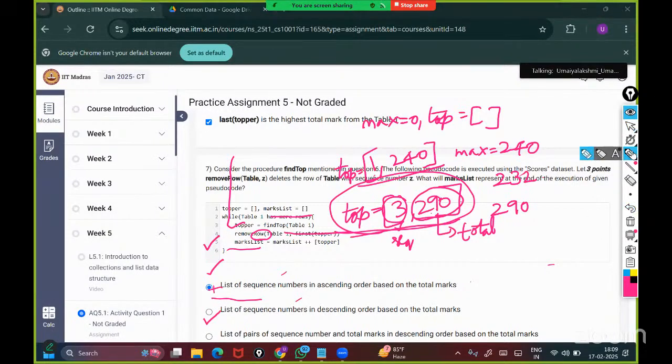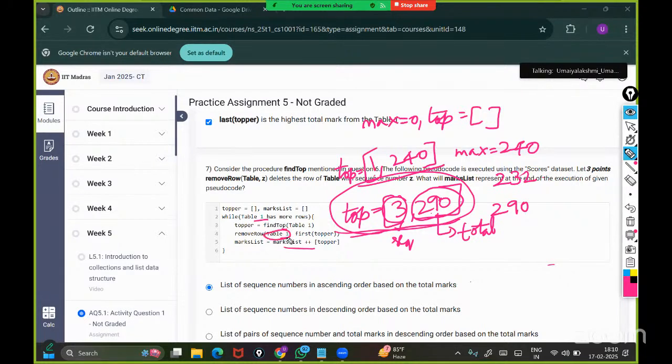What are they trying to do? It is adding that list to another list, an empty list. Yes, exactly. So in an empty list, I'm just adding the top element. Let's say I'm taking the table one, what is the element there, and then we add it to the marks list. Again, what are we doing? We are taking all the elements from table one and finding the top element, removing that.